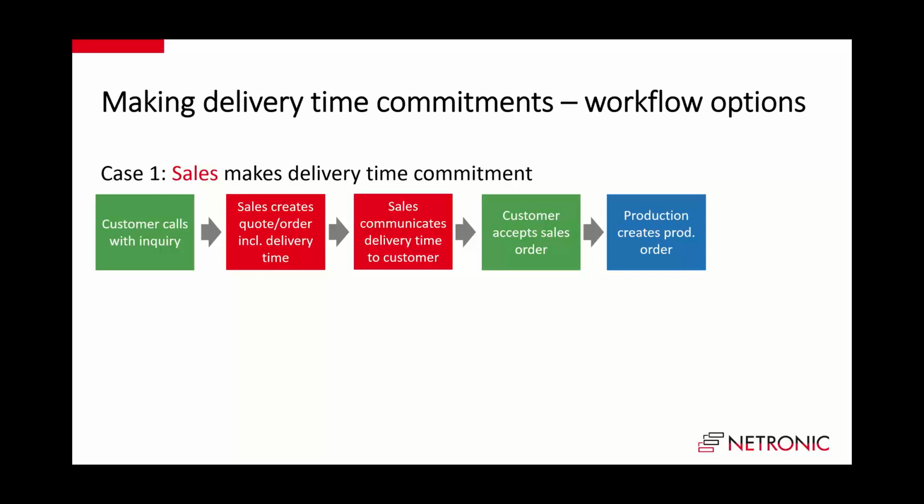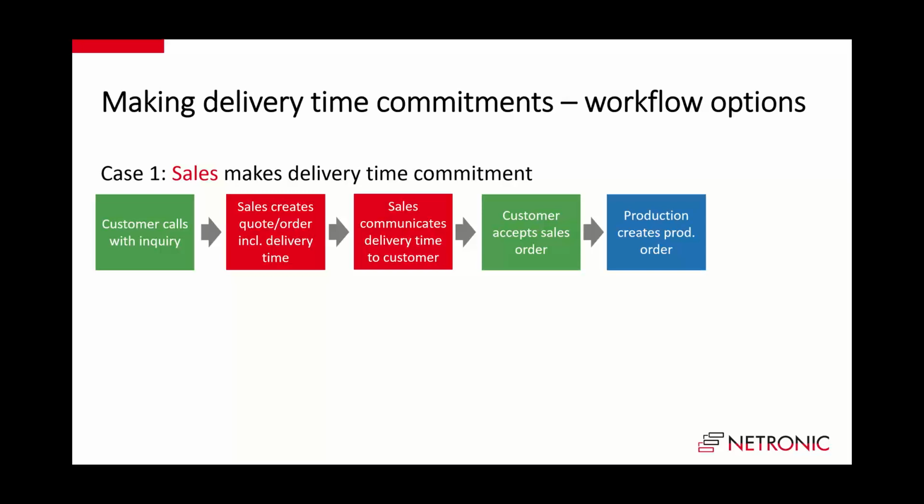They communicate the delivery time to the customer, the customer accepts the sales order, and then the production order is created, and then production is involved to schedule the production order. But scheduling only happens once the sales order is there. We create the production order, and sales has to make the assessment of when can we deliver without having a concrete production order. So they may need to make this on the fly, looking at a report, looking at some statistics, looking at whatever, and then they make it on the fly.